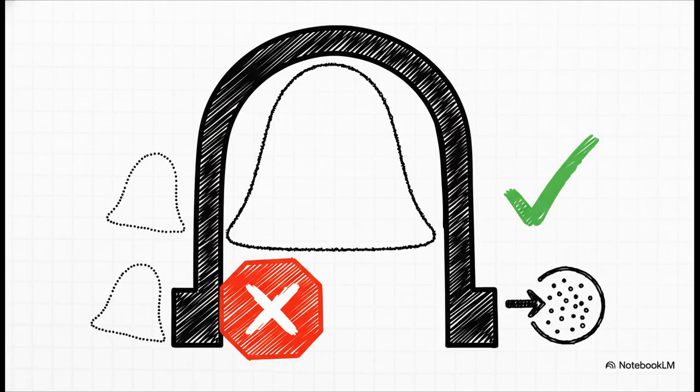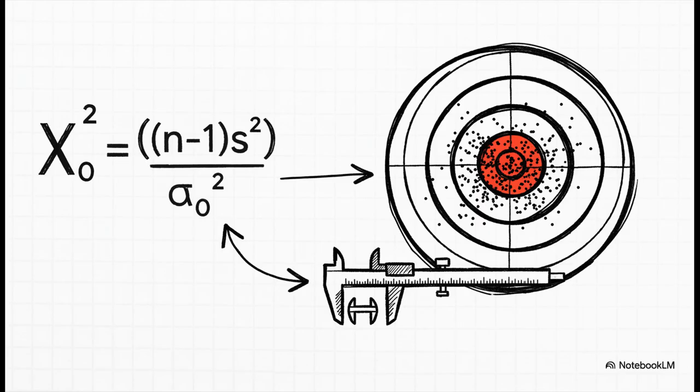Okay, big warning sign on this path. It has one really, really strict rule. The data you're using absolutely must come from a population that has a normal, bell-shaped distribution. This test is a real stickler for this rule, much more so than the t-test, so you've got to be extra careful here. And this is the special tool for the job, the chi-square test. Its whole mission in life is to ignore the average and just focus on the spread. It basically compares the amount of variation you've found in your sample to the amount of variation that's allowed or claimed, and it tells you if your process is as consistent as it needs to be.